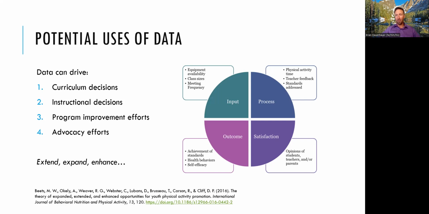How can we take the current physical activity programs that are available and make them even better? Let's say, how could we increase the amount of moderate to vigorous physical activity offered in after-school programs by using some of the strategies that we know work from the research? Okay. And so the data can help drive some of those things around extending, expanding, and enhancing our physical activity program opportunities.